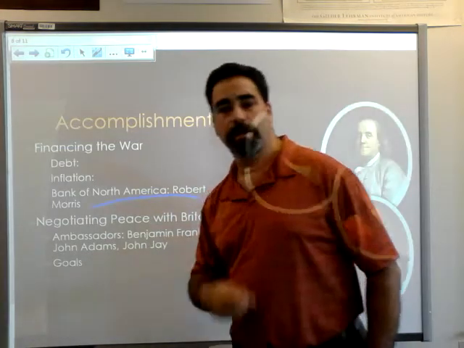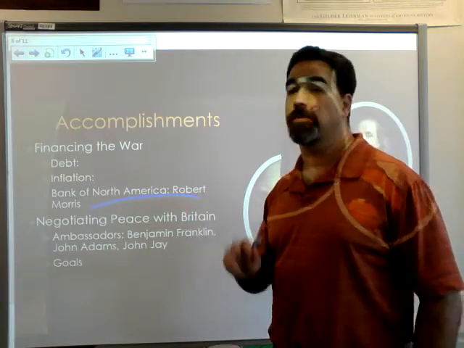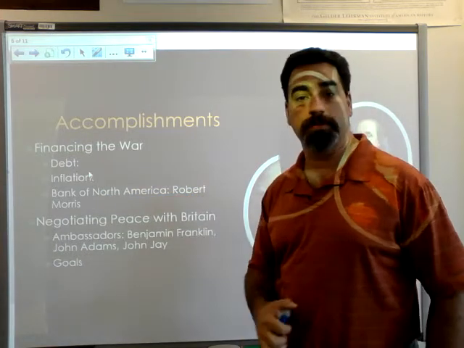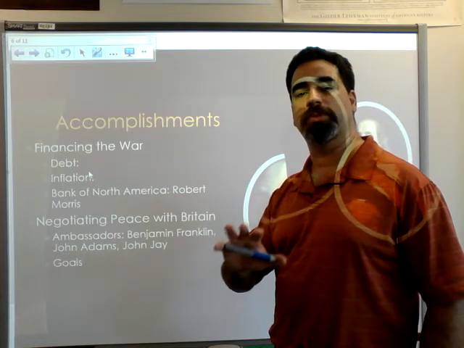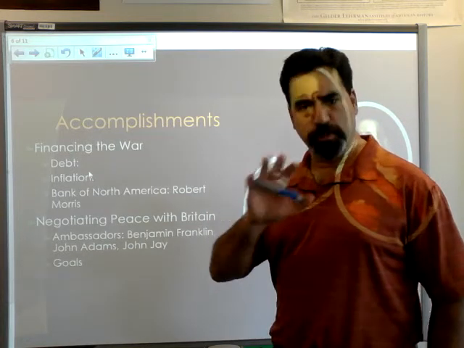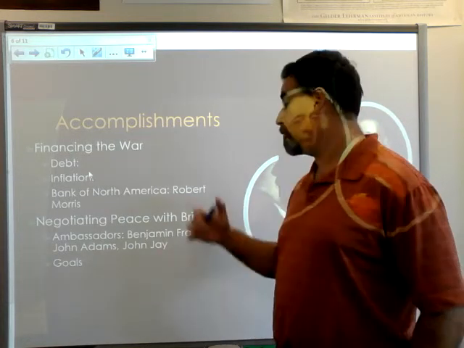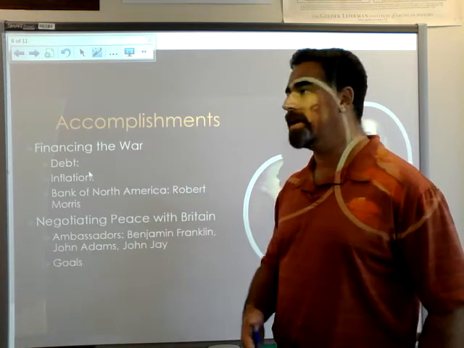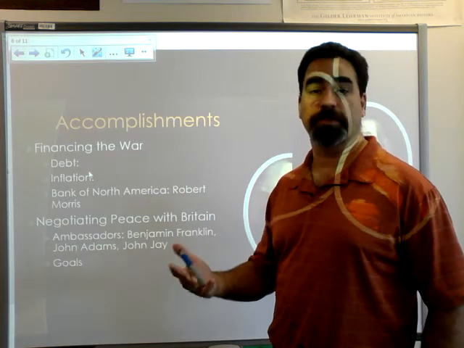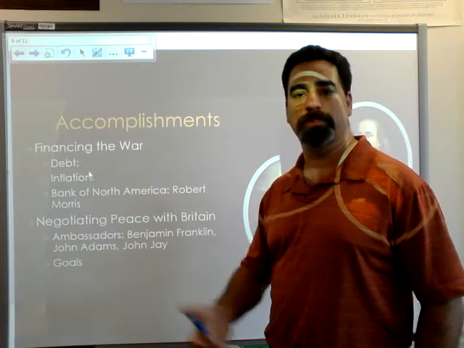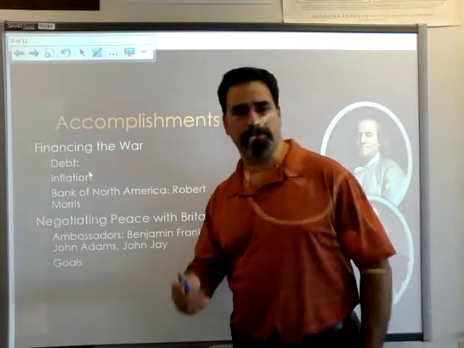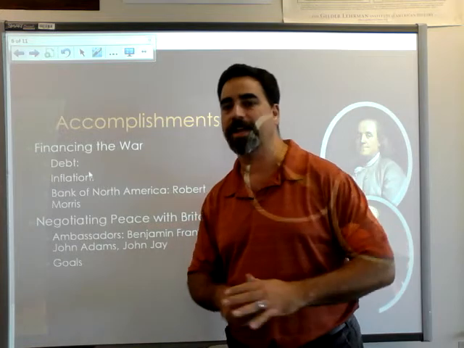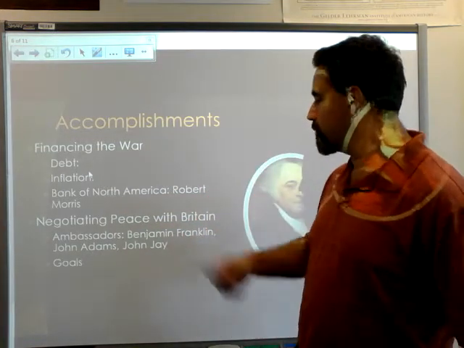Robert Morris said, 'I'm a really rich guy, one of the wealthiest men in the colonies — I am going to fund a Bank of North America.' This is going to be our first experiment with a national bank, for the purposes of funding this revolution. Robert Morris is going to fund this revolution with largely his own capital, getting a bunch of his very wealthy friends to join in and chip in a little bit — gold, silver, family heirlooms, silverware, even old lamps. It was kind of an interesting bank.